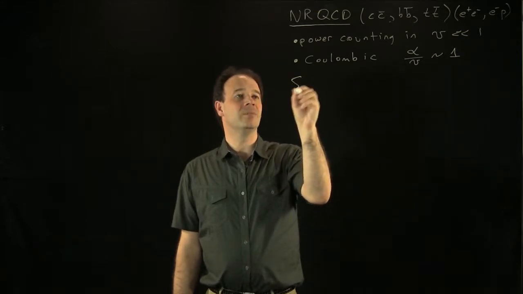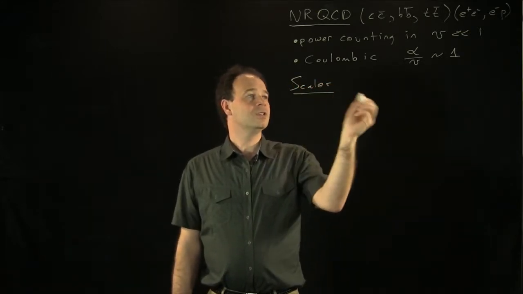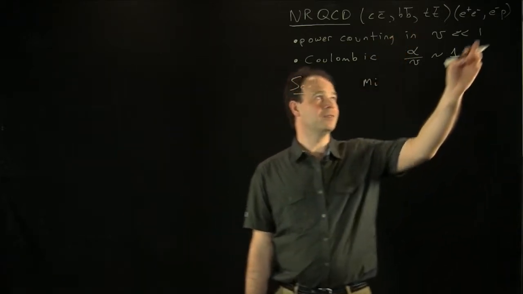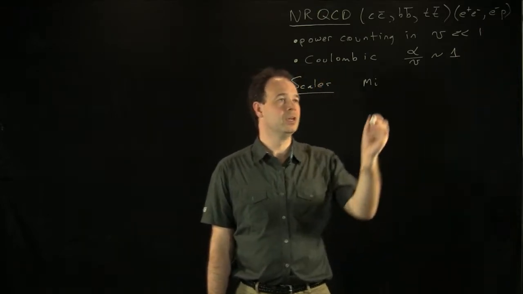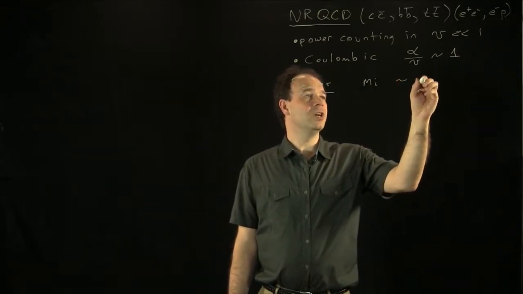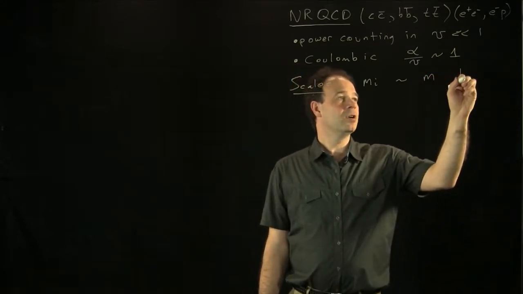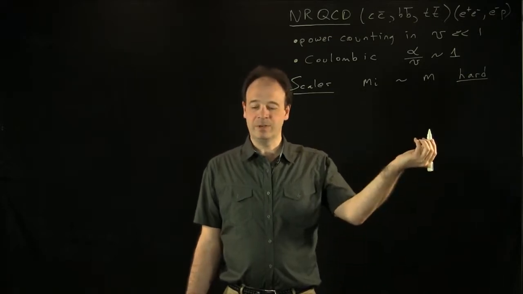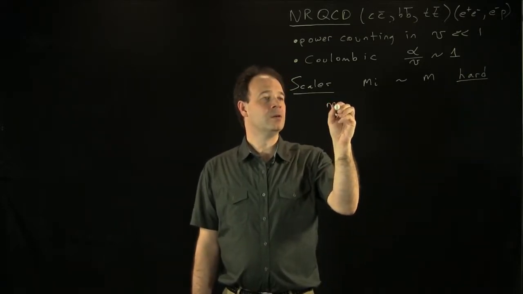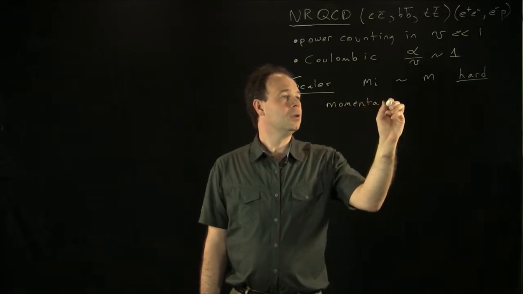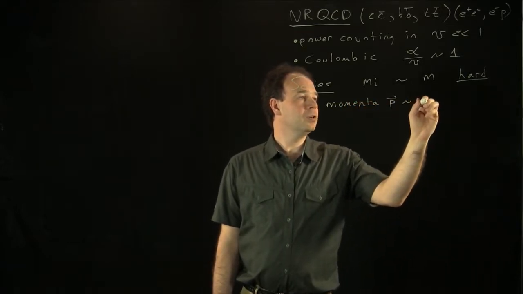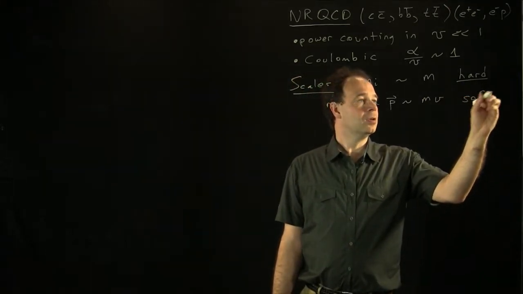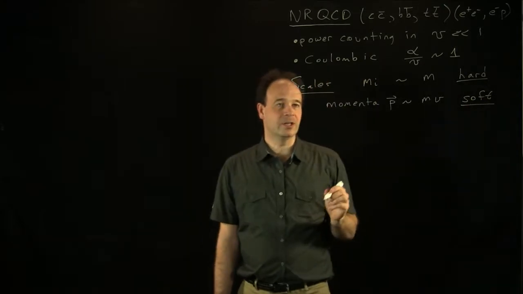So what are the scales in this problem? The scales are the mass of the particles. The masses are the same here in the charmonium system, but they don't have to be in, for example, the hydrogen system. They wouldn't be. And we're going to say that those masses are all generically of order some scale m, and we're going to call that the hard scale. It's the scale we're going to integrate out. The next scale in the problem that we need to deal with is the 3-momenta, p vector. And those are going to be of order m times v, the power counting parameter. And this is what's called the soft scale in NRQCD.